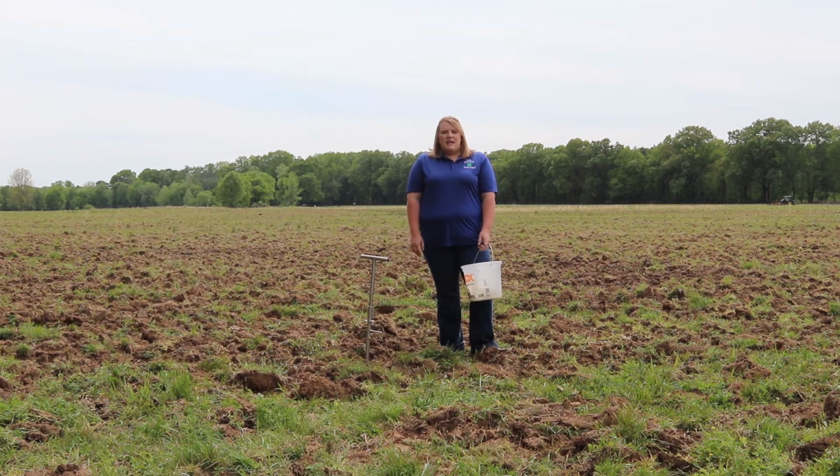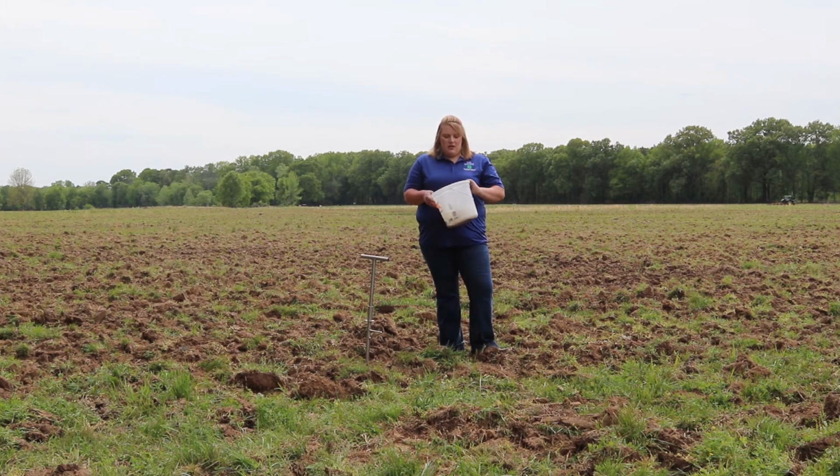One of the questions we get asked pretty regularly is, how deep should our soil samples be? Think about the ground you're growing on. For most of our pastures and forages, 3 to 6 inches deep gets us about everything we can do. If you've got a place that's really rocky, sometimes you can't go 6 inches deep, and that's okay. Do the best you can do, but the big thing is when you get your sample done, you're going to shake your bucket really good, make sure it's mixed up.